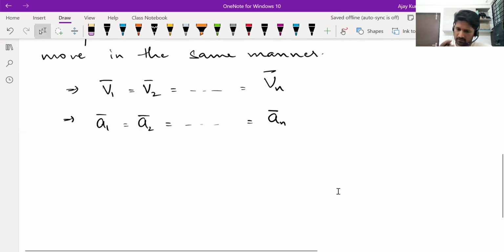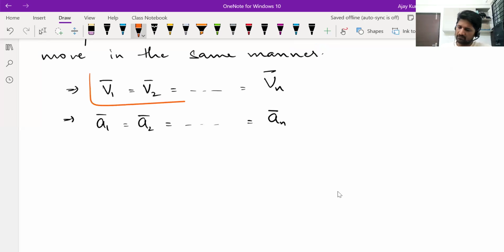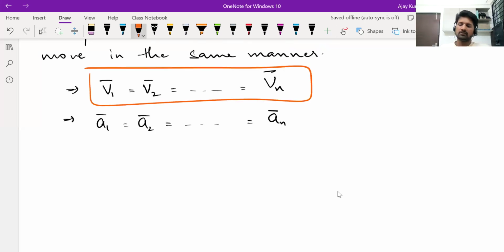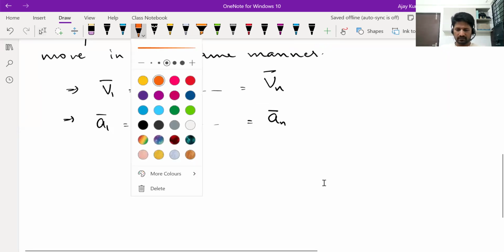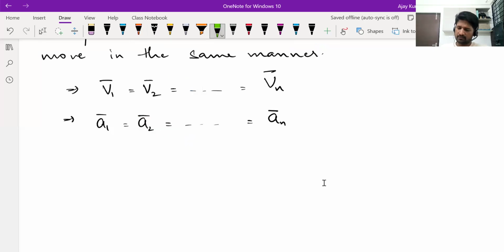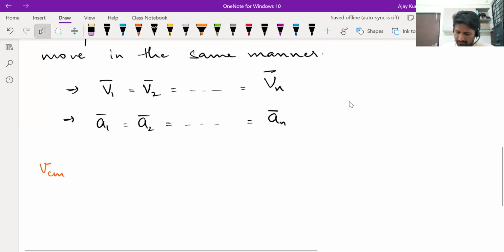Now one of you tell me, if all particles have the same velocity, what will the velocity of center of mass be? Suppose all particles have a velocity of 20 i cap. All the n particles of the system have the same velocity 20 i cap. What will the velocity of the center of mass of such a system be? 20 i cap only, sir. The same. Okay, you can answer that by using the formula for velocity of center of mass. Aishwarya, can you quickly tell me the formula for VCM?